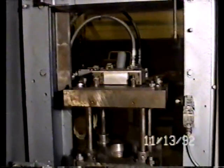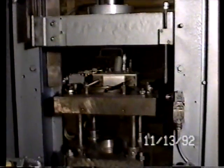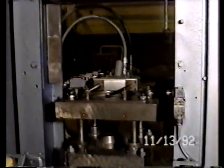If you review this tape back just a matter of 30 seconds, you'll see the suction fill where the powder feed tube came over the die and then it raised for fill. We have the press set so that the upper punch will come down and compact the part, and then it will stay on the part. There it is down, compaction has happened.